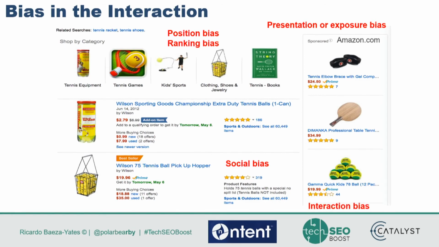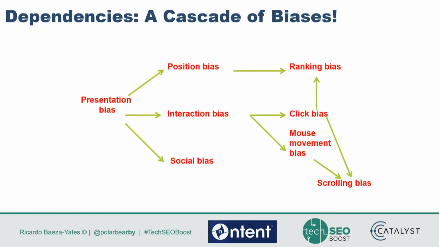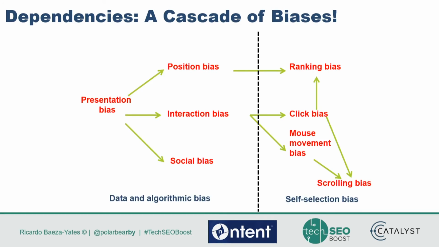And then you have other interaction biases. For example, how many people scroll? Anything below the scroll bar will have fewer clicks than things on top. And I'm sure you know all this, but many people don't know this. One thing is that all these things are basically a cascade of biases. Some are from the system, the ones to the left, and some are yours. Some people cannot read without moving the mouse. Some people cannot be without clicking every 10 seconds, and so on. That's your self-selection, and this gets worse.